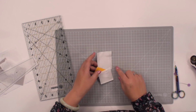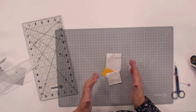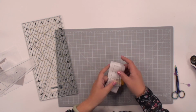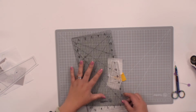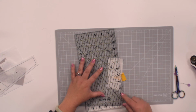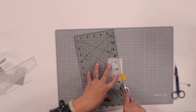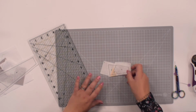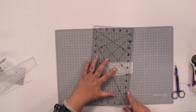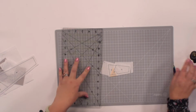And the outside, the background piece. Now you'll see that this doesn't follow the shape of that pattern yet because we actually have to trim it. So if I turn it around the other way, I've given it a press already. Now I'm just going to cut along the dotted line that we've got around the edge. If you've left a little bit of space beyond that dotted line, you can then just trim the paper pattern as well, but I've already cut it fairly close. So I'm just going to cut up until that dotted line.